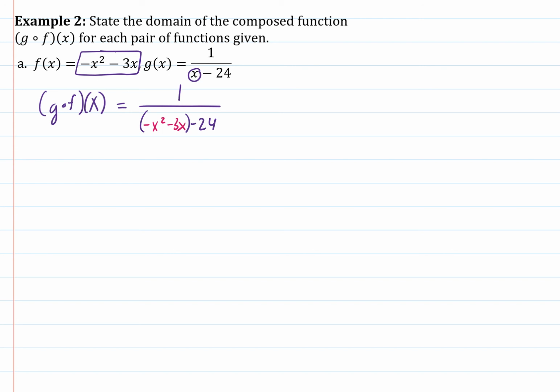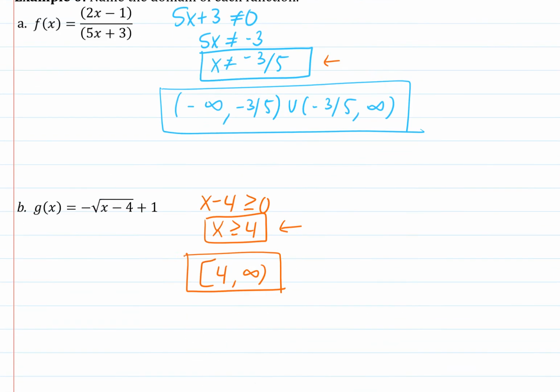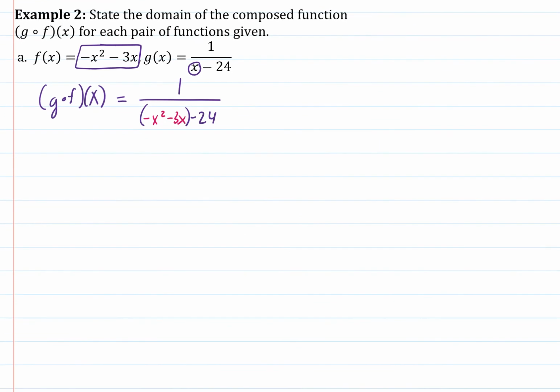Okay, I want to find its domain. What kind of function is it? It's rational because it looks like a ratio of polynomials. Do rational functions have restrictions? Yeah, they do. You can't divide by 0. So I can actually ignore the numerator. It's irrelevant to finding the domain. If all I want to say are which x values can you use, well, negative x squared minus 3x minus 24 simply can't be 0.